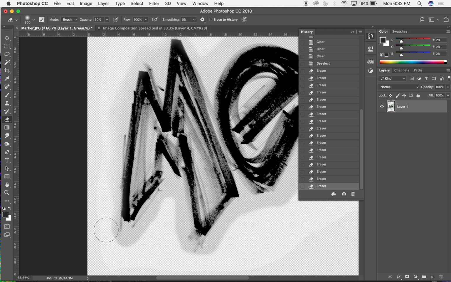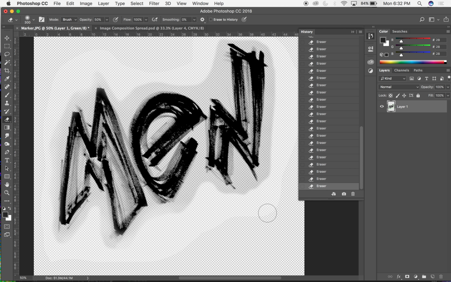So a couple of things that I'm going to do to this after I get done with it is I'm going to tweak the size of some of these letters to make it more proportional to what I want it to be.